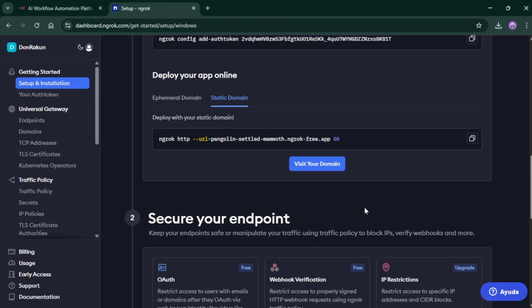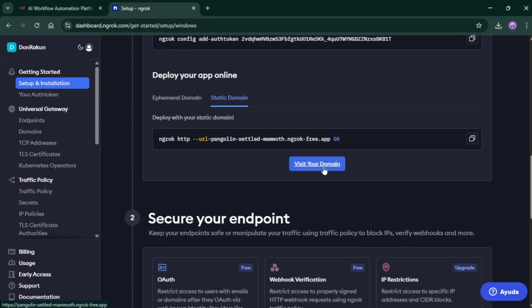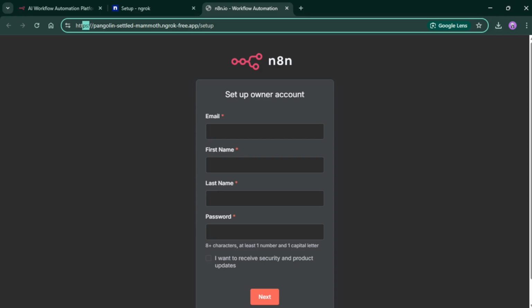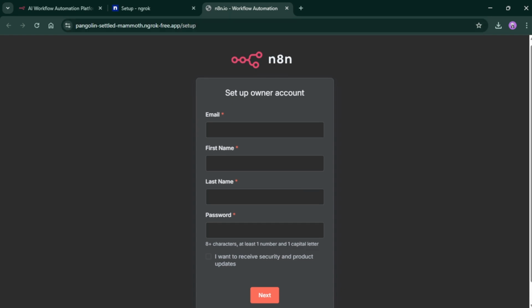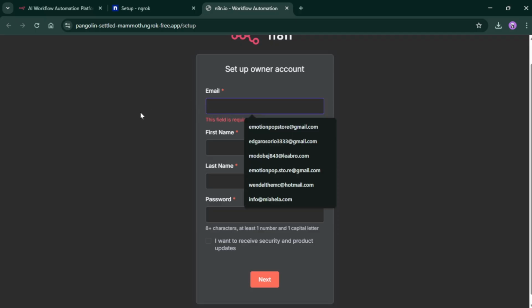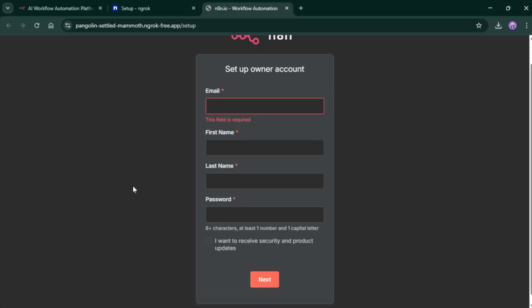Let me get back here to ngrok and see how this is being done. Let me click here, and you will see how N8N is now running on my computer using HTTPS and the domain that was assigned to my account. So let me go ahead and create this account, and we will test this and make sure that it is actually working. Okay, do the same. Let me pause the video and I'll get back to you.